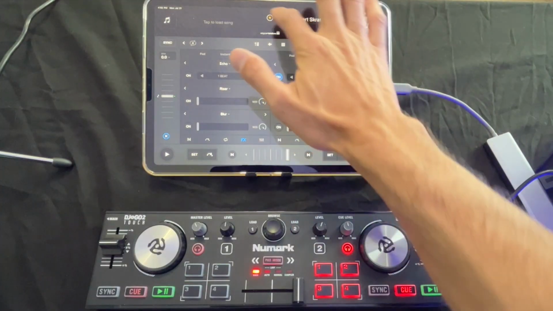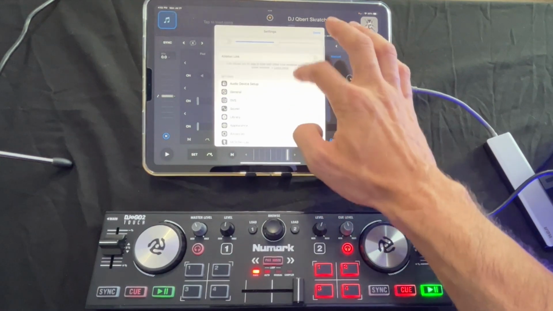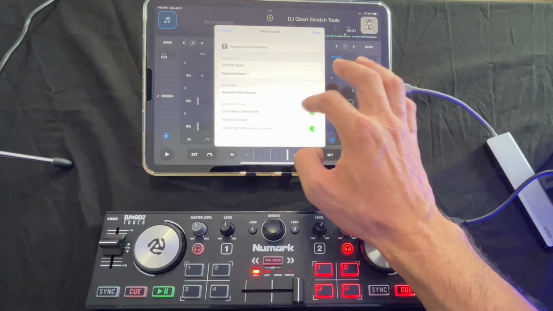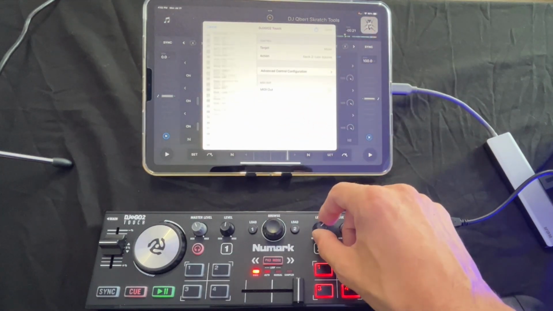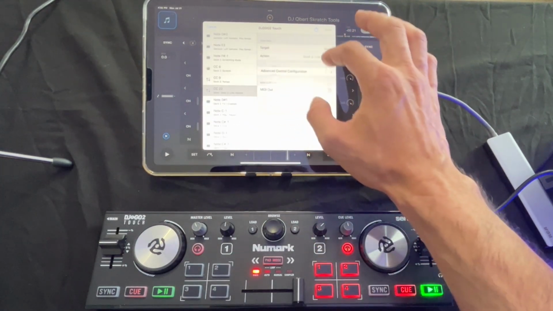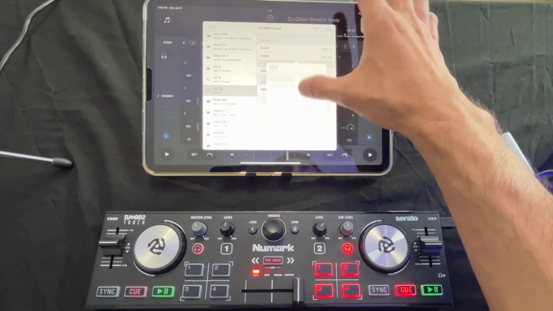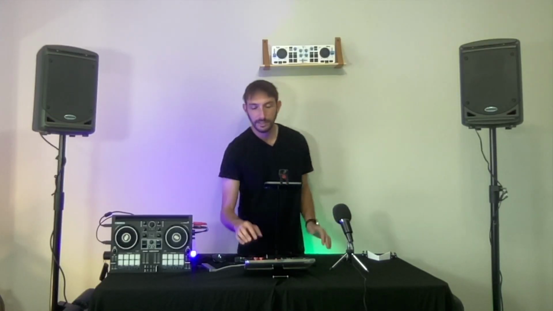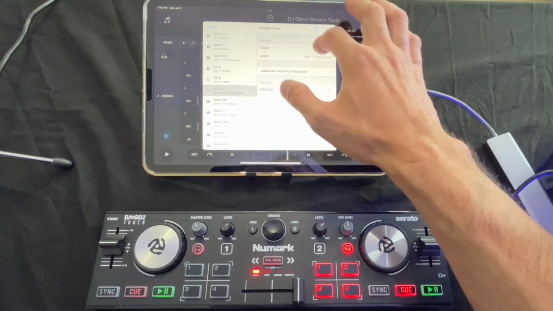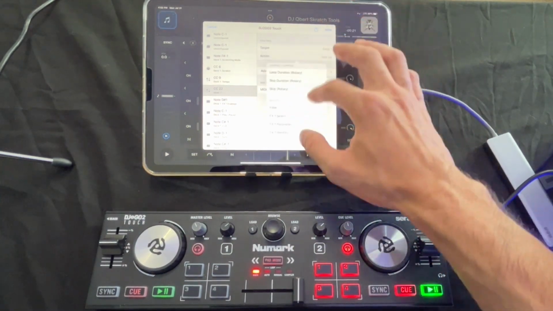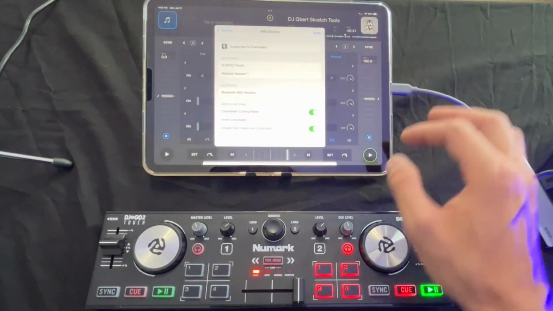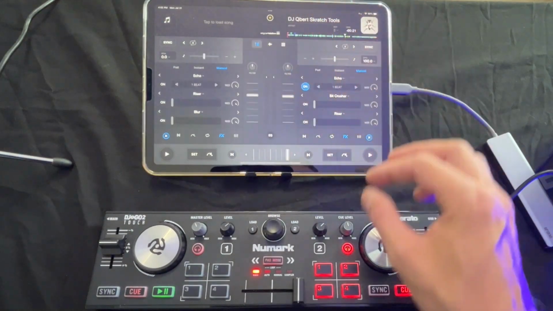So we're going to go back to audio device setup. Back to MIDI devices. Click our controller. This one, target, deck 2, filter. It's in the effects section. Filter. We're going to do the same thing for this one. Once you get the hang of it, it's really quick and easy to do this. Deck 1, filter. Test it out. Open up our filter. Boom. Now we have the filter.